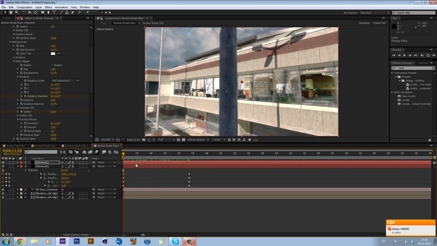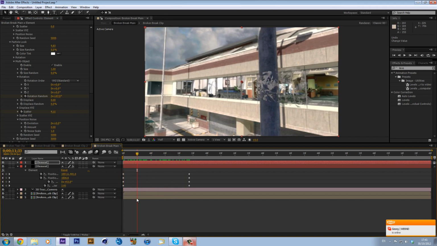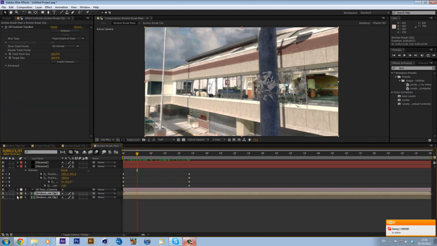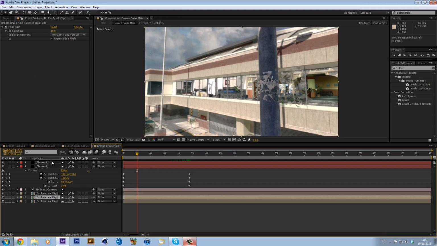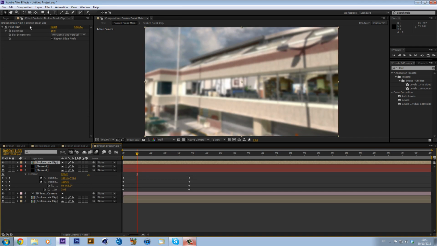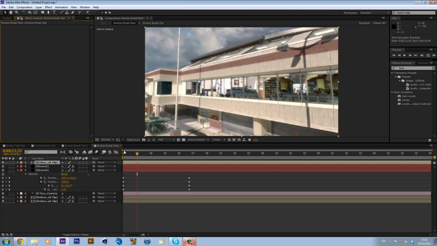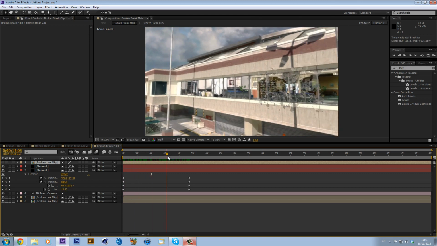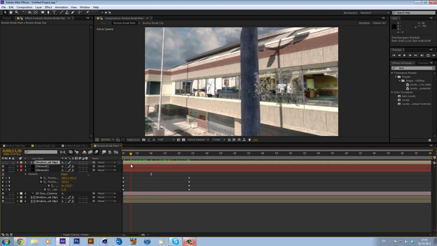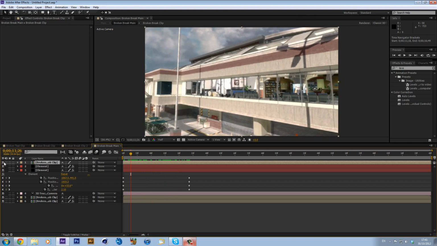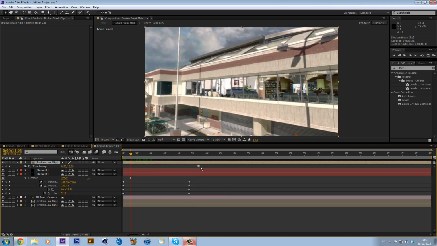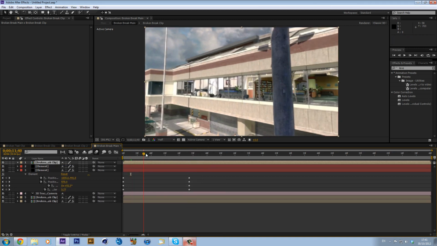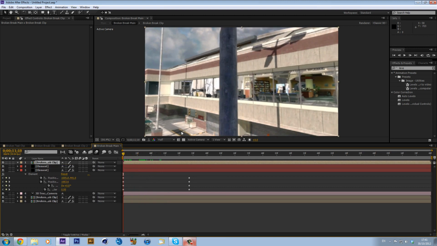And if you're not sure about masking out this pole, what you can do is duplicate your clip and drag it onto the top. I'm just going to delete the blur off of that. Okay, we can hide that for now. Why is that like that? Did I freeze it? Oh, I see, I froze it. You don't have to freeze it, I just did in this example.